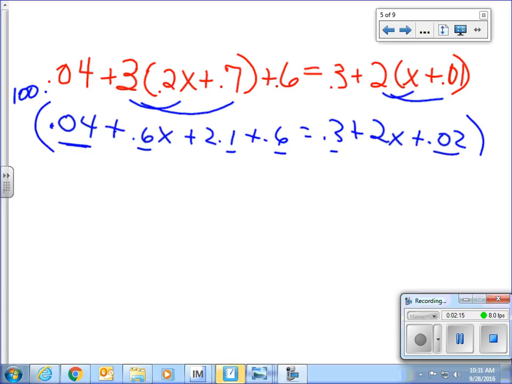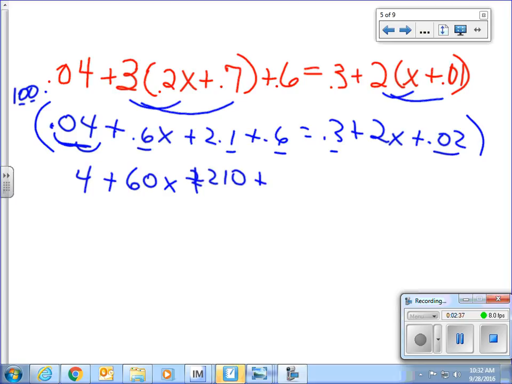And I'm going to distribute that to every single term. And again, it's pretty simple. All you've got to do is move your decimal that number of places. So that's going to give me a 4. This is going to give me a 60x. If I lose you anywhere, stop me. All right, I'm going to move my decimal 2 places here. That's going to be a plus 210.